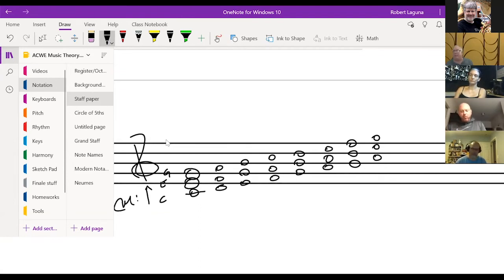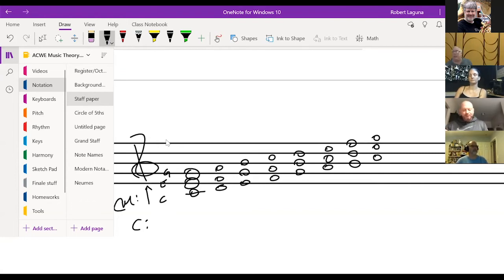Now I don't have to put the M in there. I can just put C like that, and it'll be evident by what I'm about to say. But whenever you're analyzing music, it's always good to put the key signature down at the bottom to remind yourself this is where I'm at. This is kind of like my home base.